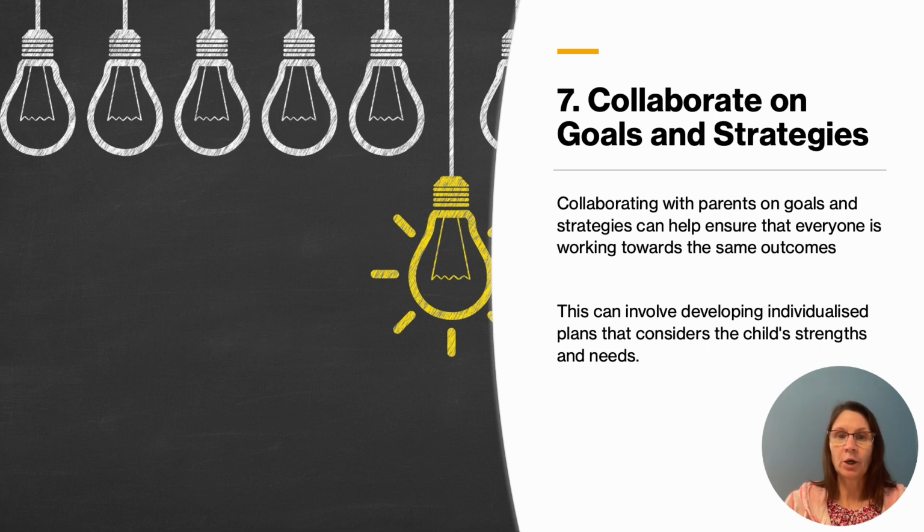And talk about the goals at home, which may be different than the goals in the classroom. You can say, in the classroom, we're working on this goal, and this is how we're going to accomplish that. At home, the goals may be different, and you can ask, how can I support you here in the classroom to meet those goals at home? So that you're both on the same page. Also, if you have too many goals that are dissimilar, it can be a little overwhelming to the child, and he's not going to know where to go. So making sure that you have those in a collaborative way and going to the same place will also be helpful to the child.